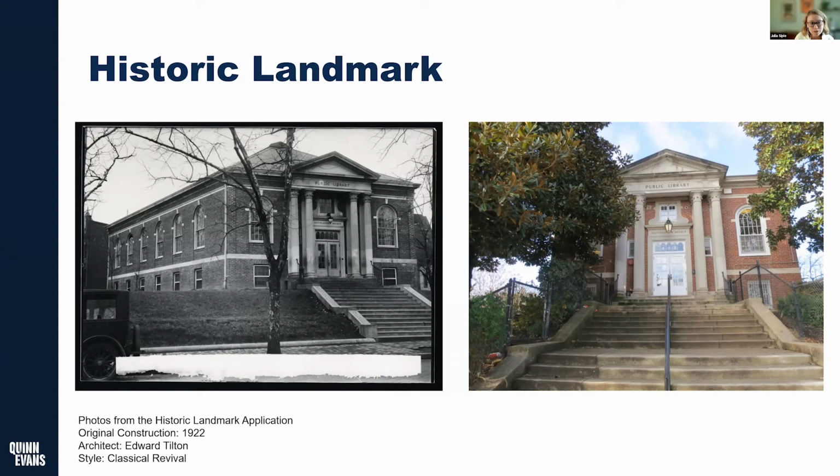You can see, though, that there are some issues in terms of access. There are lots of things in terms of modernizing and updating this library that the project aims to address. I want to give you a bit of the context of the project and the wider effort, and how important this will be for the ongoing evolution of this resource for the community and a great historic building. But also then really get into how we approached better understanding the embodied carbon and measuring and quantifying that, both for what's existing and what we were doing as part of our project.